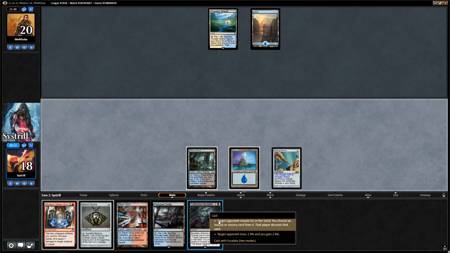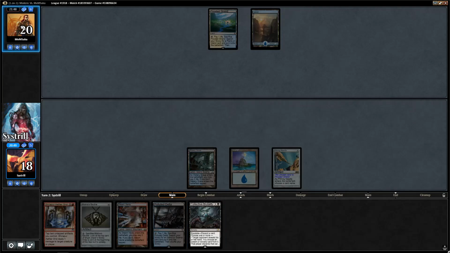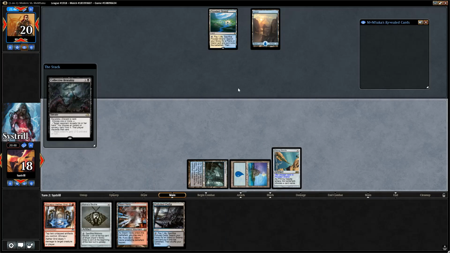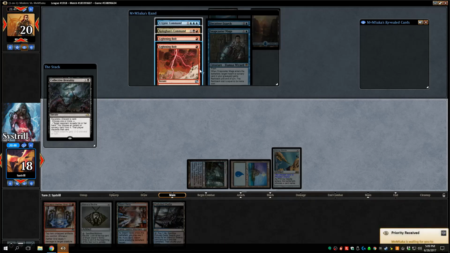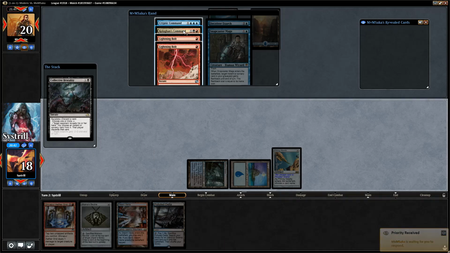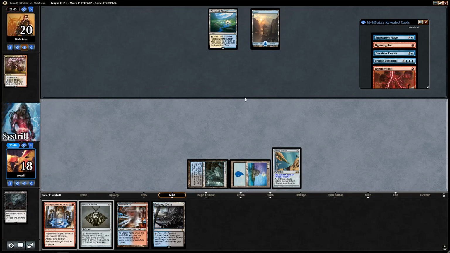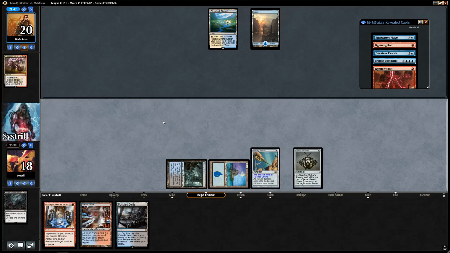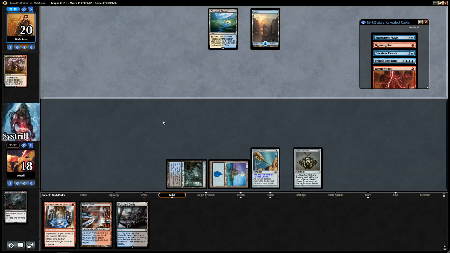Just going Brutality here. Not going to worry about draining 2. Okay, so he does have Exarchs. Definitely going to take the Kolaghan's Command. Hopefully he doesn't draw a land. I'm not going to crack the Bauble, because as I said, I won't be able to have this Aether Grid online.